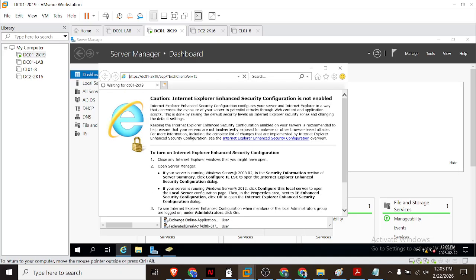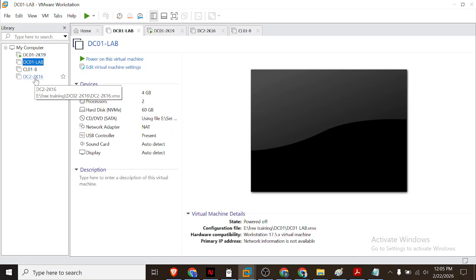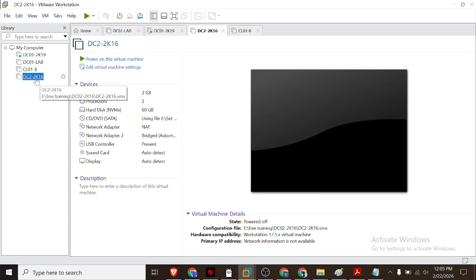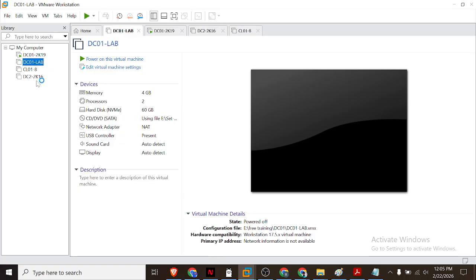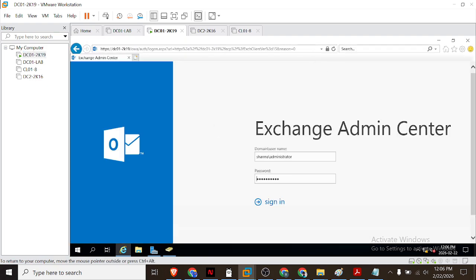Shikhar, I have one question. You told me that you have created two servers, right? So these two servers are connected, right? Earlier, yes, connected, they were able to ping each other. Okay. So I was planning to install Exchange on my DC2 server because it was a member server, but the installation did not work when I was trying to install Exchange 2019, so I had to prepare a new lab with an Exchange Server 2019 supported server.